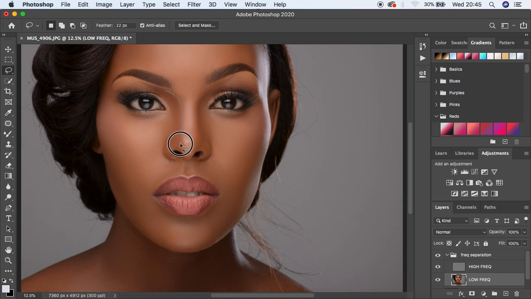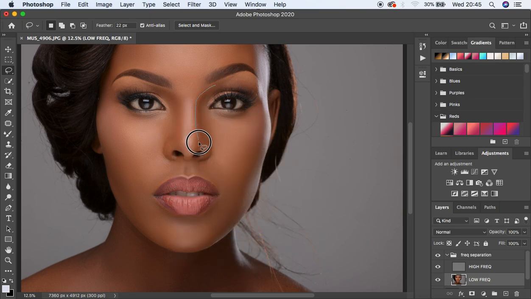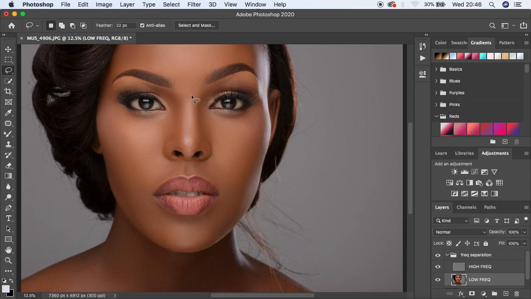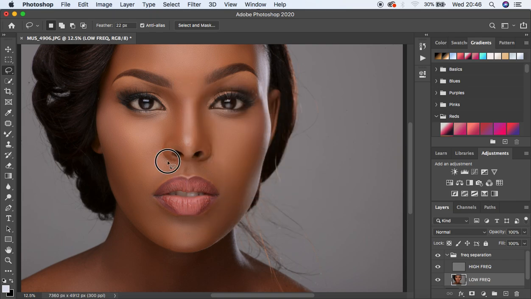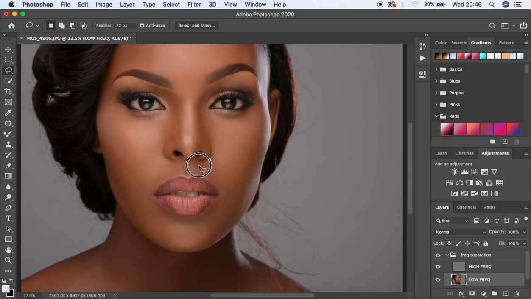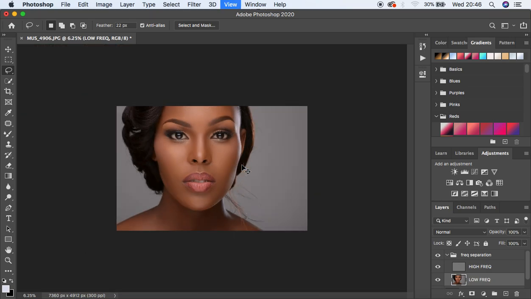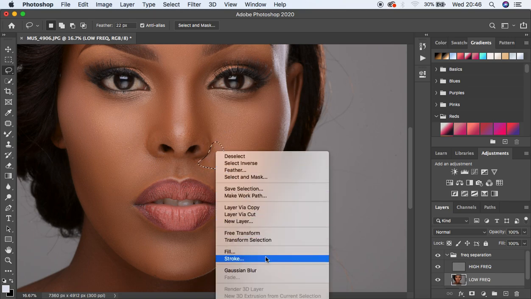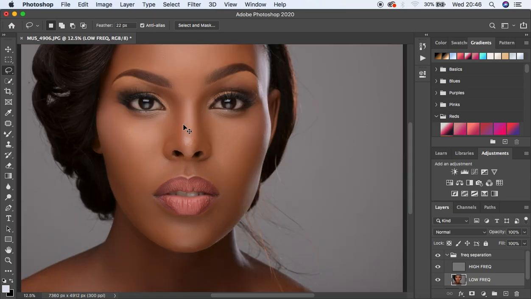So we're just going to come to this other side of the nose, right click and come to Gaussian blur just like that, and do the same for this other area. And when it comes to the nose area, I wouldn't recommend to apply this effect because it's going to be showing you an unnatural result from your skin retouching process. So just come and right click and come to Gaussian blur just like that. And we are just going to apply it right on this other side of the lip. So it has to be a gradual process for your selections, because if at all you select the whole face in general, it is going to be really showing you unnatural results from your skin retouching process.